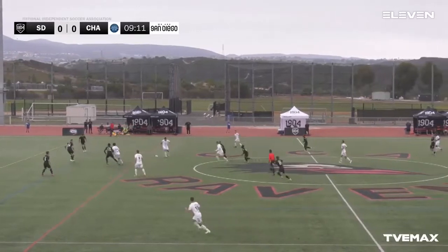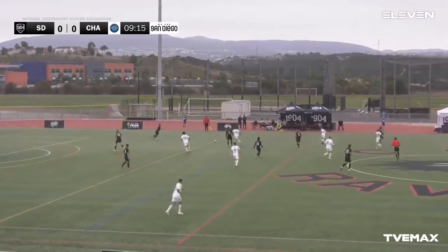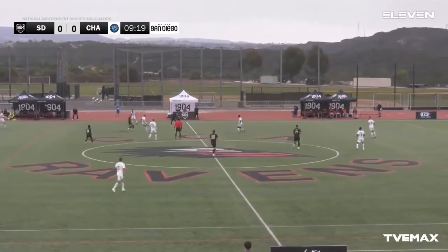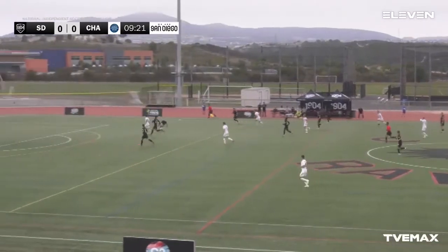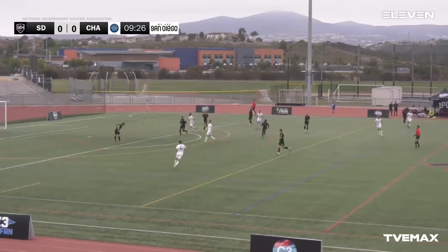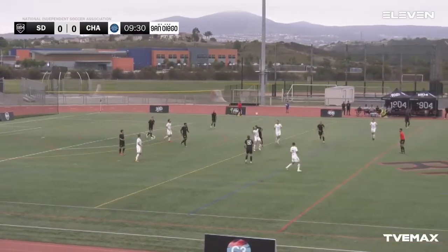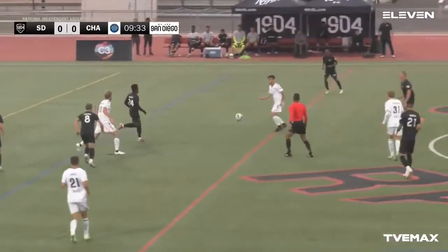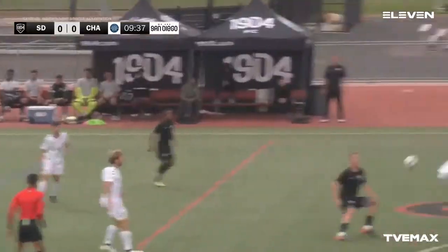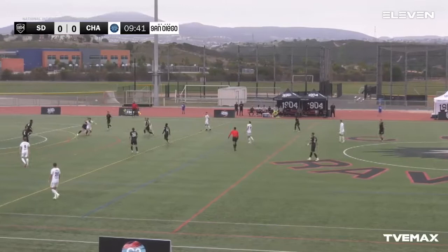Trying to boot that one to the 1904 side of the pitch — trying to see if maybe the midfield players can maintain control. There's Chattanooga with a through ball, working it very quickly looking for Brian Bement. Cutler trying to boot that one away but still running into some white jerseys — Chattanooga staying persistent on this attack. Well done by 1904 with a couple of volleys.